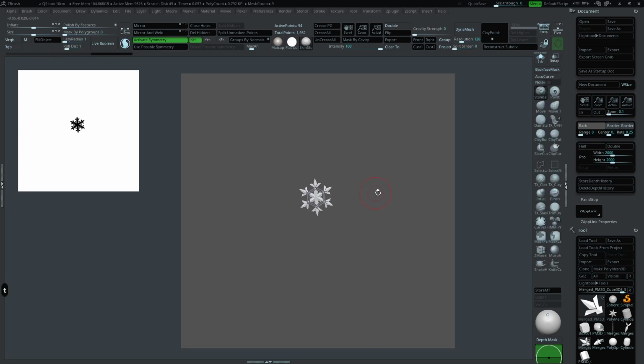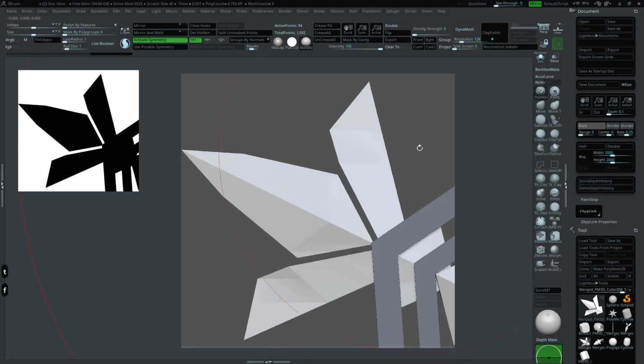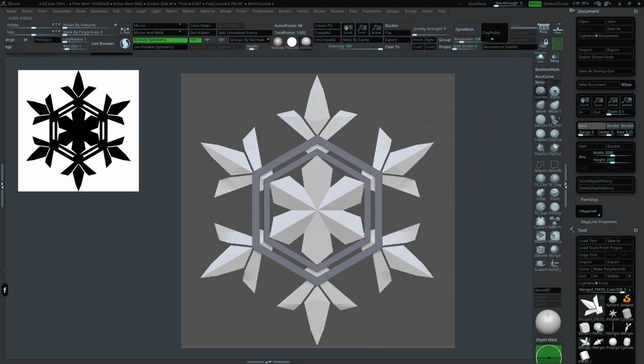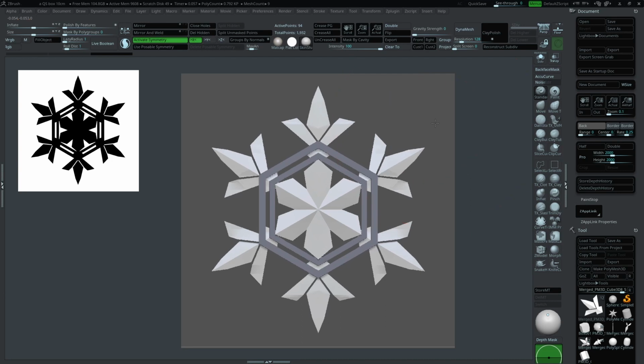Press T to enter edit mode, and press F twice like this. So you can zoom it out a little, just make sure it's on the center.